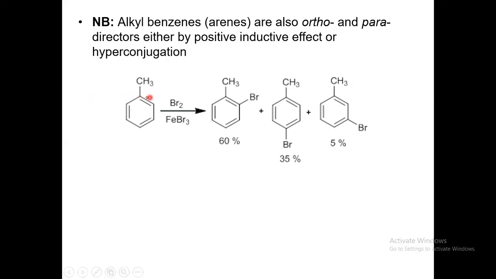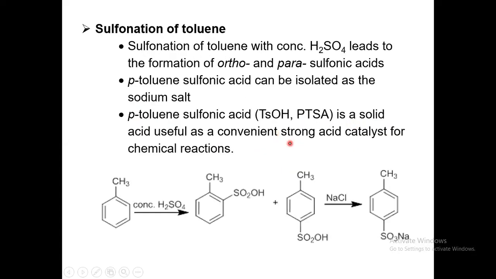And so you realize that it is activating in the ortho-para direction, but the ortho is favored because we are working in sigma bonds. The ortho will be the first affected. So the electron density increase at these ortho positions is higher than that which is increased at the para positions. And so always realize that the ortho position is favored. So there's another thing that favors the ortho position, right? So ortho 60%, para 35%, and then sometimes you get more of meta positions because it is actually a positive inductive effect. Good.